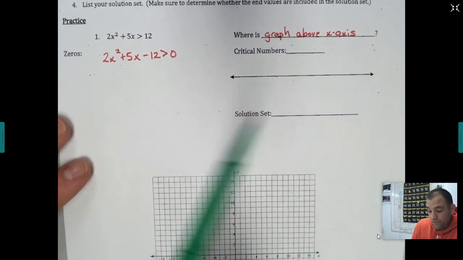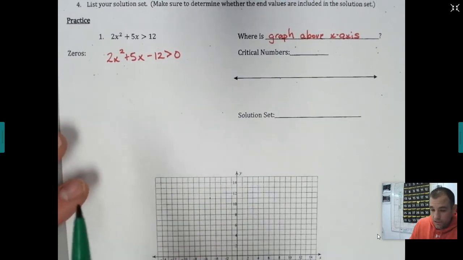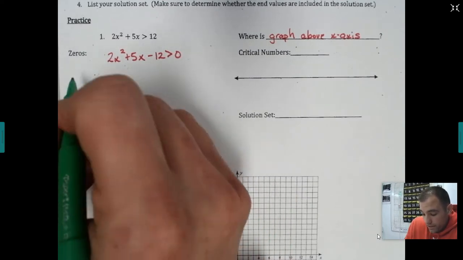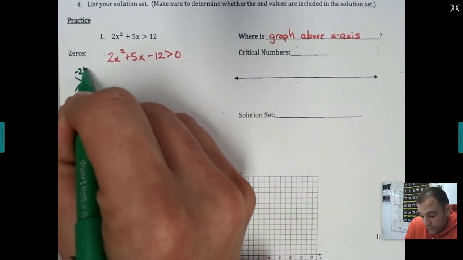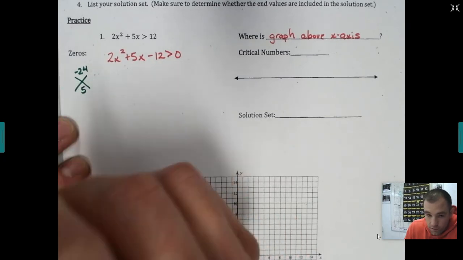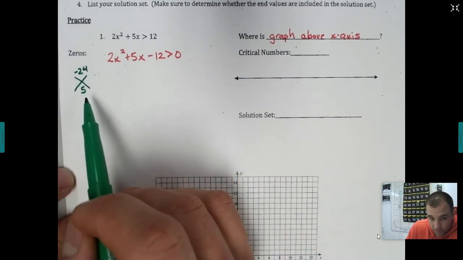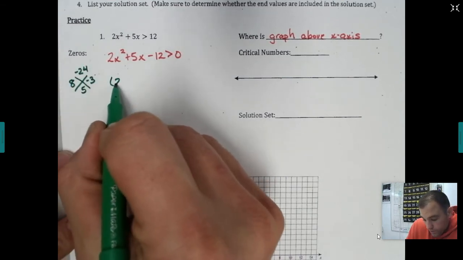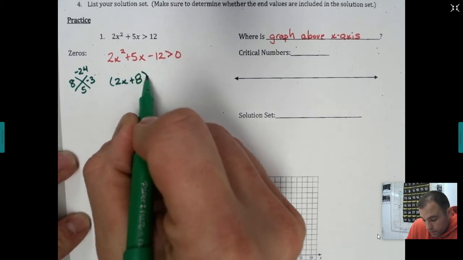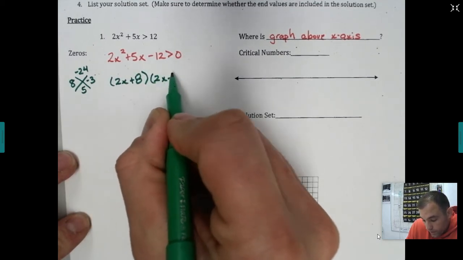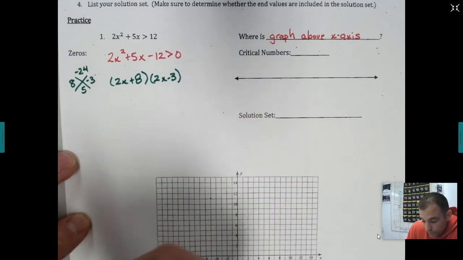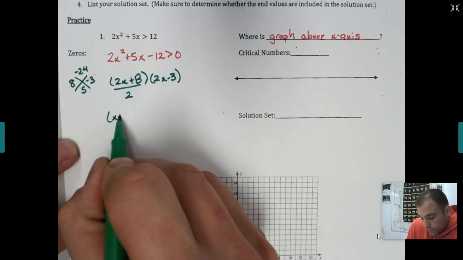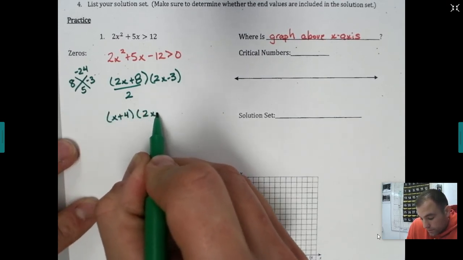To do that, we're going to have to factor this, which is what we did last semester, which you did in Algebra 1, Algebra 2. To factor, you multiply the first times the last. So that would give us negative 24. And then the middle number goes on bottom. So what multiplies to get negative 24 adds to get 5? That would be 8 and negative 3. So remember, we put those in parentheses, 2x plus 8. Whatever comes first, we put first. 2x minus 3. And then we could divide this one by 2 because they both have a 2 in common. So x plus 4 and 2x minus 3, right?